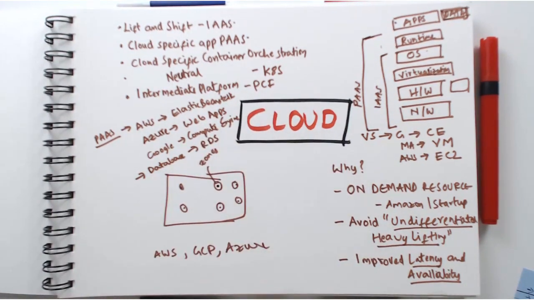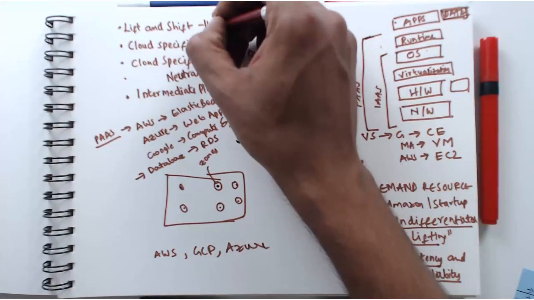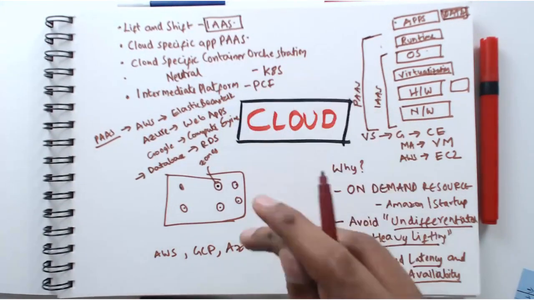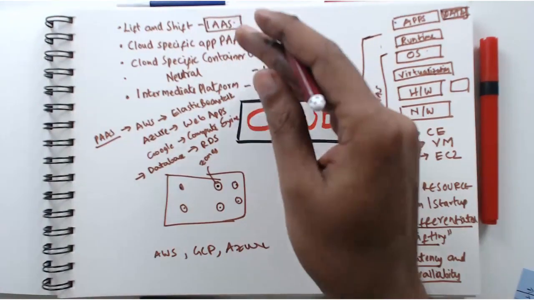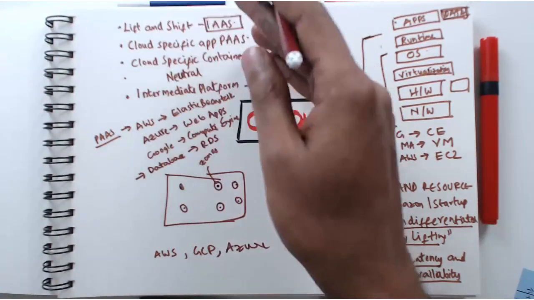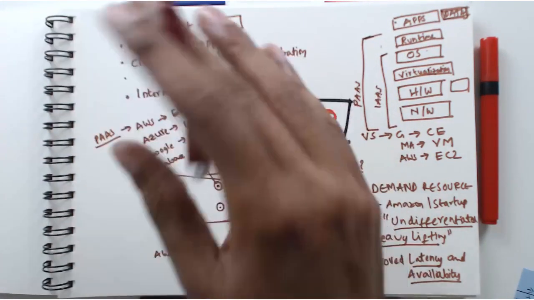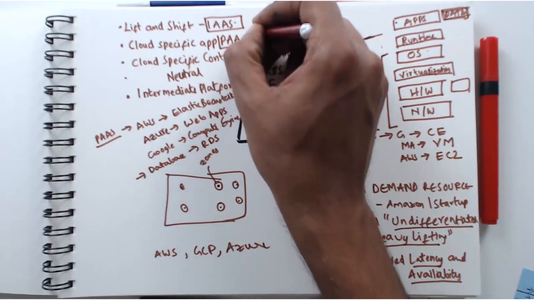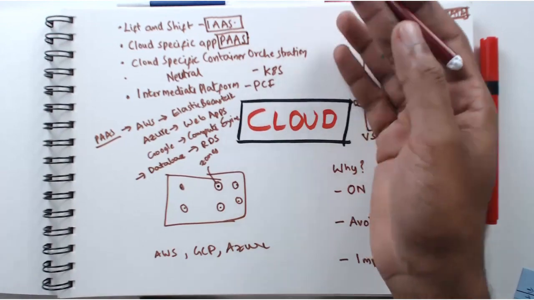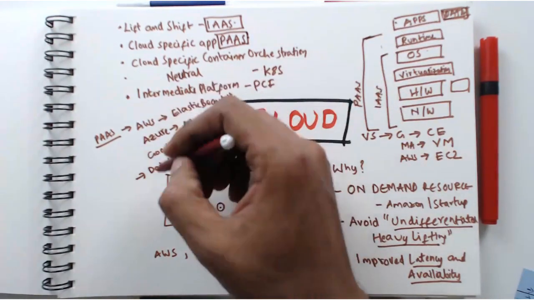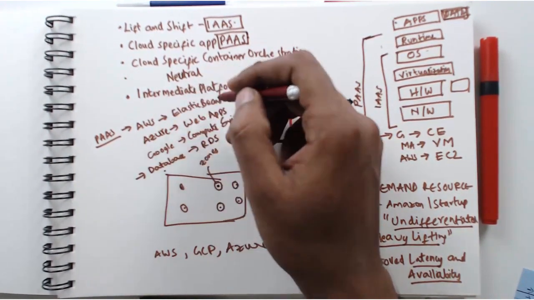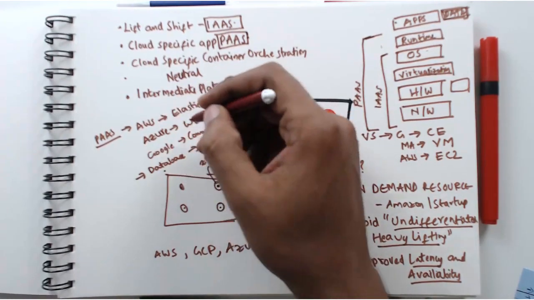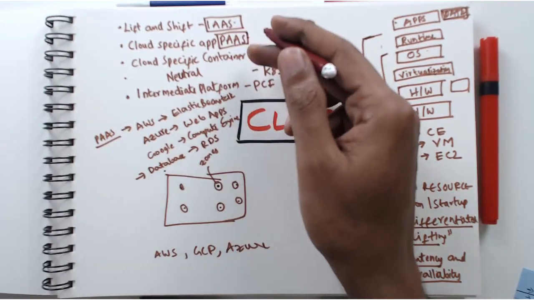So the first option we looked at was infrastructure as a service, where the cloud provider would provide you just the infrastructure and you do the lifting and shifting. You take care of installing the applications, installing the runtime and all that stuff. The second option we looked at was platform as a service, the basic platform as a service offerings, right? So databases. In the case of each of the clouds, there are basic platform as a service application offerings.